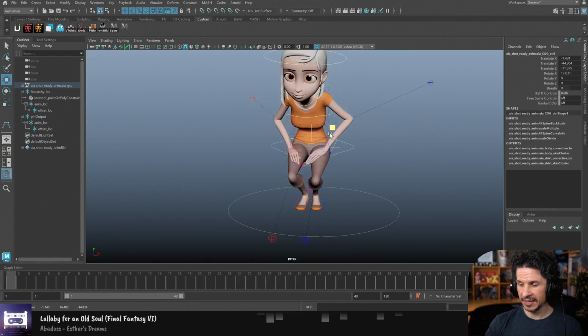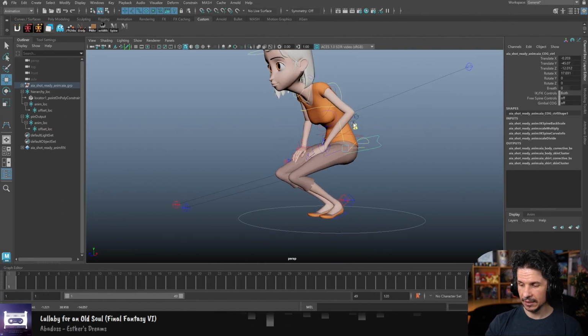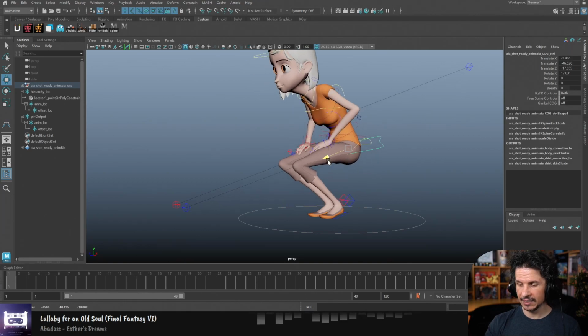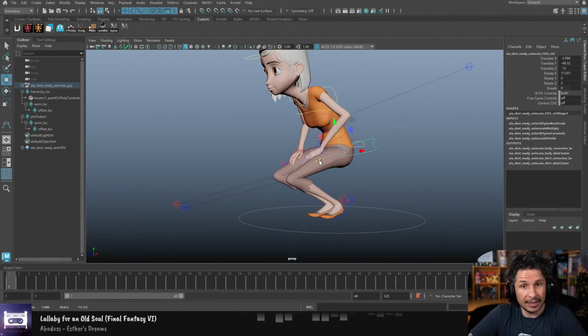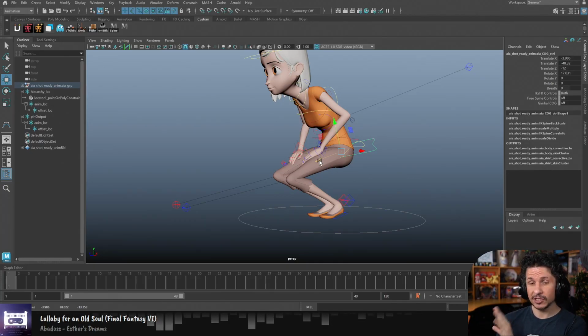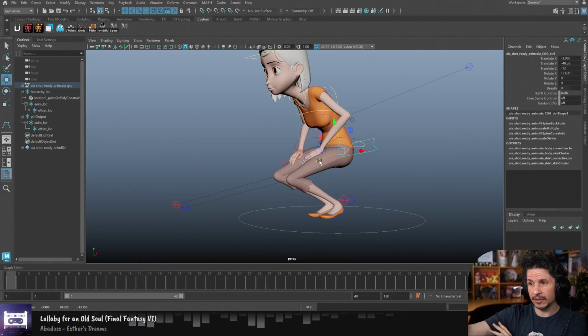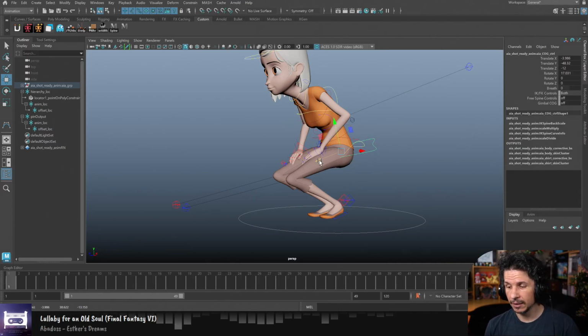Now she can kind of bounce up and down on her heels right there, lean forward a little bit, and her hands stay on her feet or on her legs perfectly. And then if you needed to switch to a different character, you would just do the same setup. Now she's going to take her hand, put it on someone else's shoulder. Again, rivet or point on poly, and then she'd take off her hand. You do another setup right there.